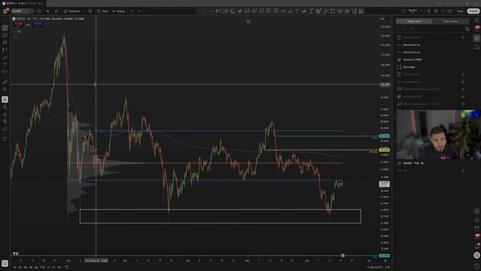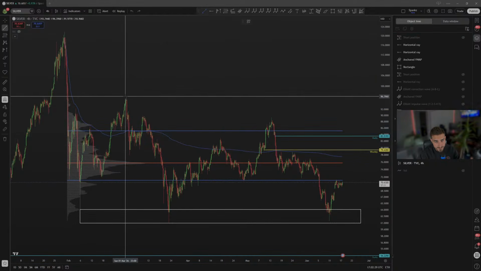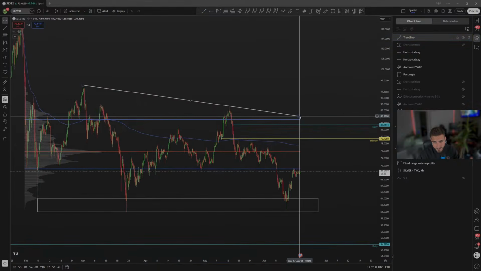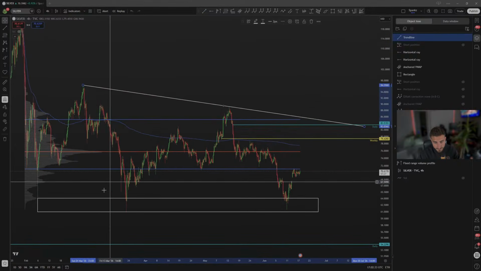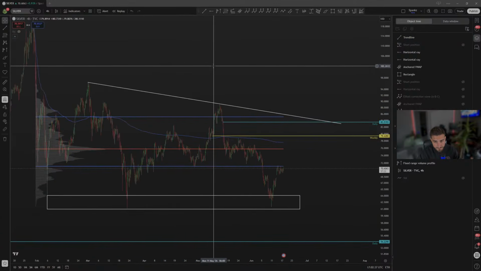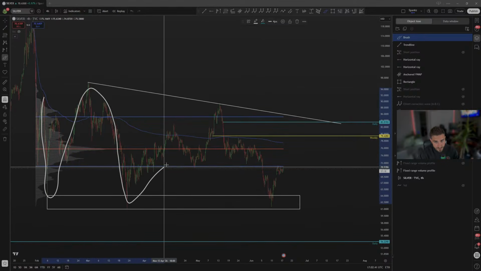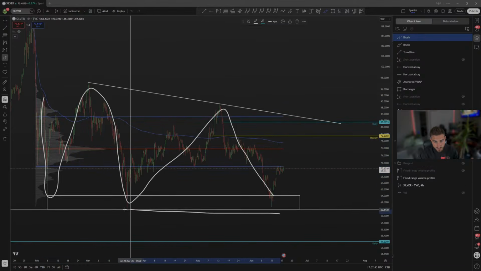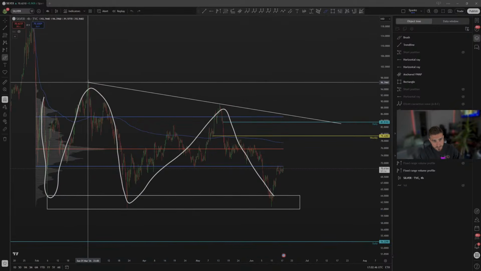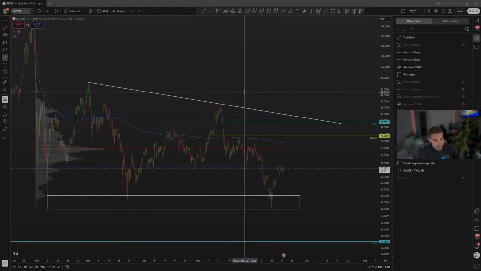So when we think about where is confluence on lower high structure, you have trending lower highs. And then you have a flat bottom, right? So it's a flat bottom descending triangle, right? So you have this compression of liquidity, right? So you have liquidity building up on both sides below this level. And then you have liquidity building up above these highs, right? But you can assume that these highs are protected, right?